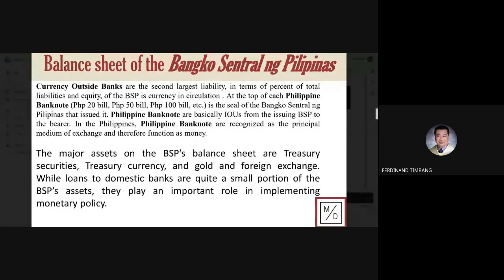No? Kaya kung mapapanood din nyo yung Die Hard, napanood nyo ba yung Die Hard? Yung kay Bruce Willis? And then they try to steal the gold bullion of different countries. Kasi yung reserves natin are also in the form of gold bullion. Most of the time, gold bullion. O kaya paper transactions lang.